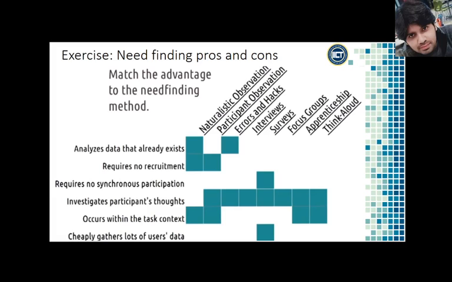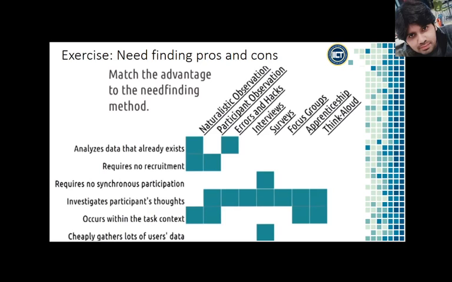Naturalistic observation doesn't necessarily analyze data that already exists, but it analyzes data that's being produced already on its own. So we don't have to go out and create an opportunity for data to happen. We just have to observe it and capture it where it's already taking place.